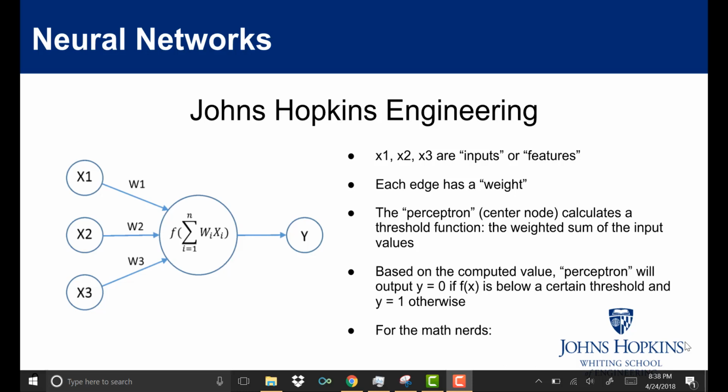The center node is something that we call a perceptron. So in neural networks, we're modeling neurons, okay, but they behave a little bit differently, and so we're going to call those perceptrons. And what the perceptron does, as you can see, it takes each weight, so W1, and multiplies it by x1, takes W2 times x2, W3 times x3, and then it sums those 3 terms together. So if you think of this in terms of vectors and matrices, this is just your typical dot product.